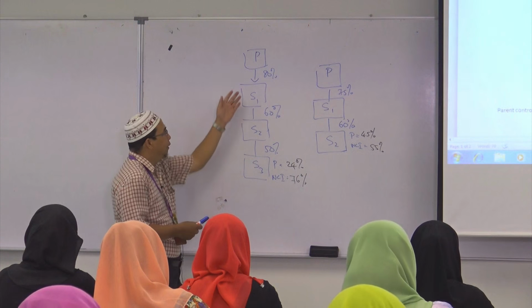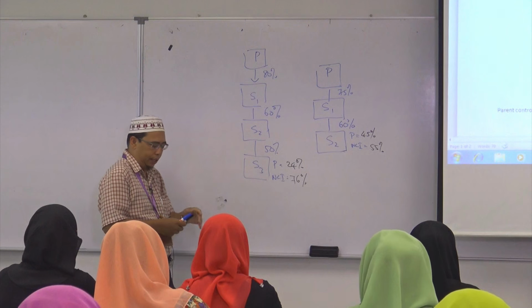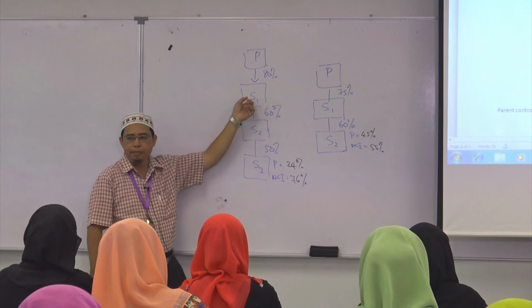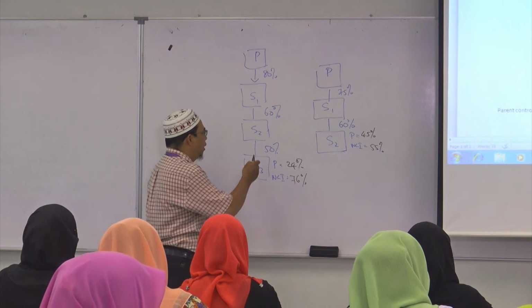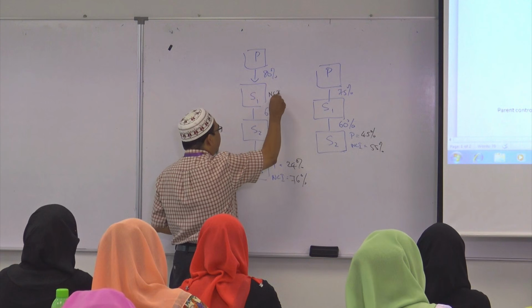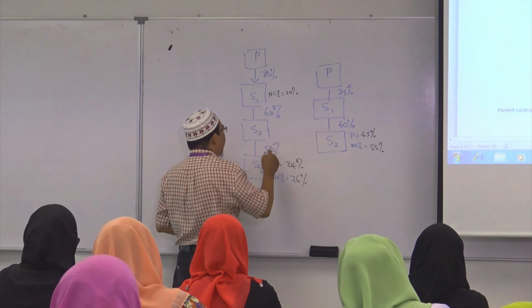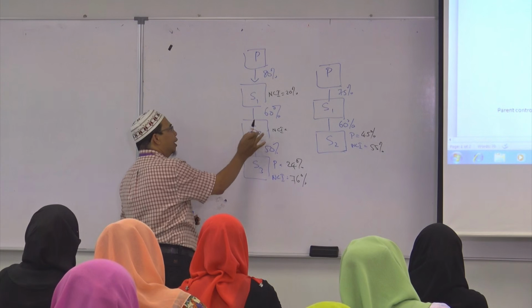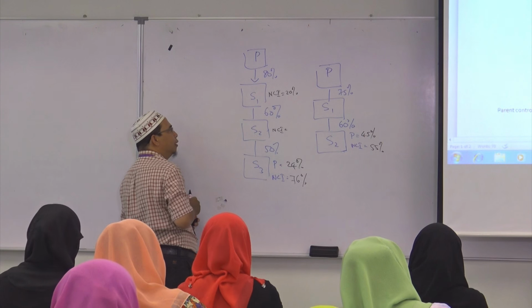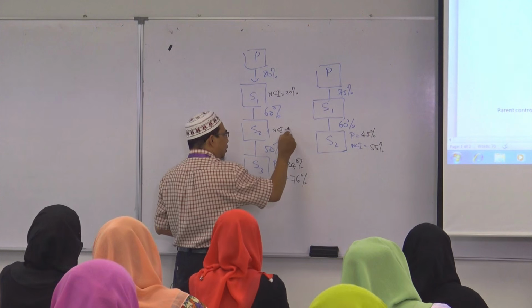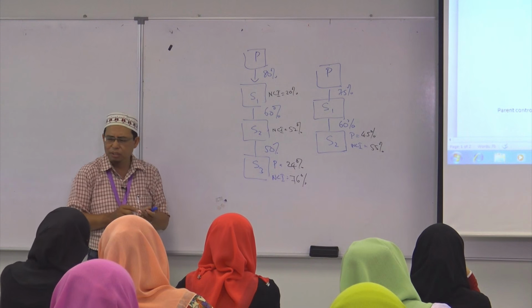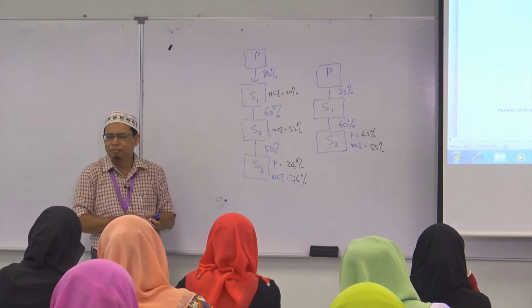So if you look at this, for example, this group structure, the vertical one. At this stage, subsidiary 1, the NCI is 20%. This one is your NCI, how much? Subsidiary 2, your NCI? 52, isn't it? Yes, 52%. This one is NCI 76%. Then you will see how many NCI we have.